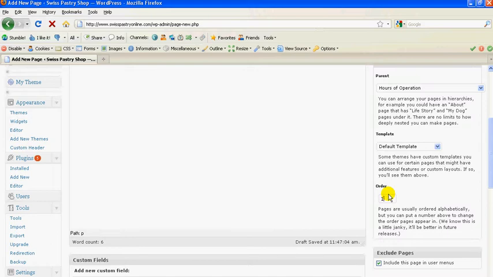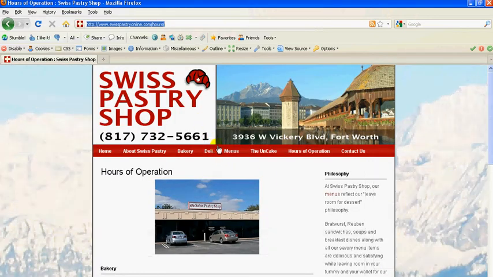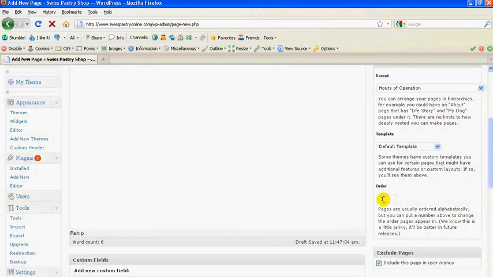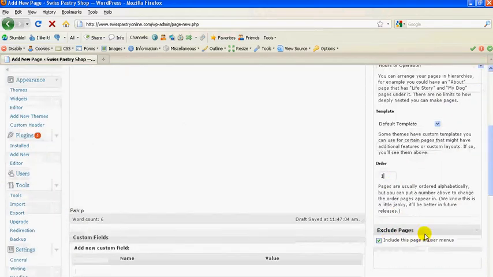If, however, you're creating a page that says holiday hours, and it was going to be number one, but you're going to have another one below that that said summer, then the order for summer might be number 2, or you might want to have summer number 1 and holiday number 2, and that determines how they drop down. You know, breakfast, bakery, lunch, and cake. These are all set up as 1, 2, 3, 4. So that little order thing is very important.